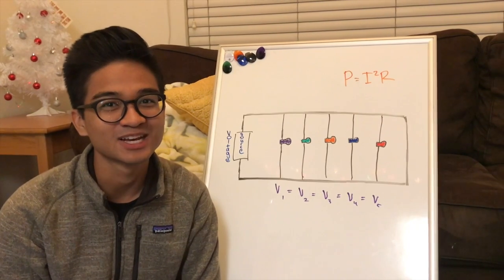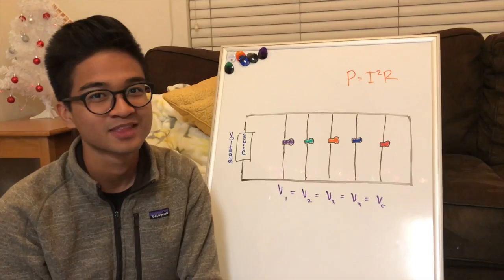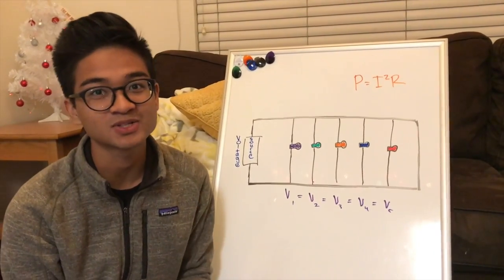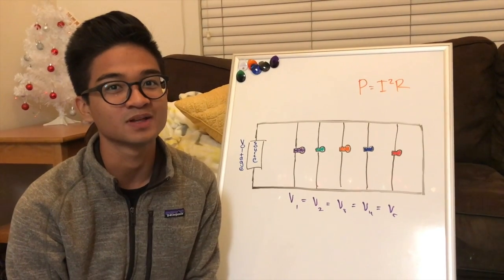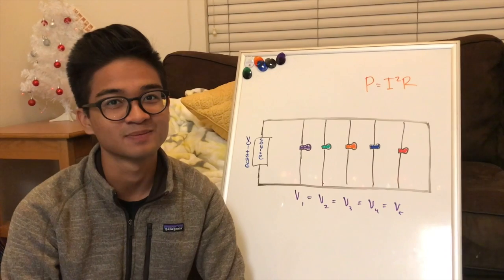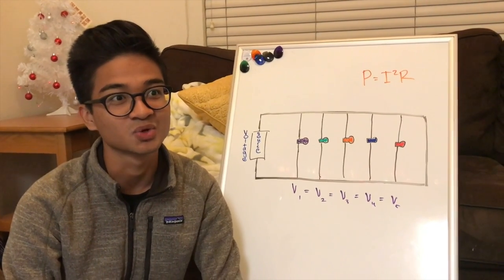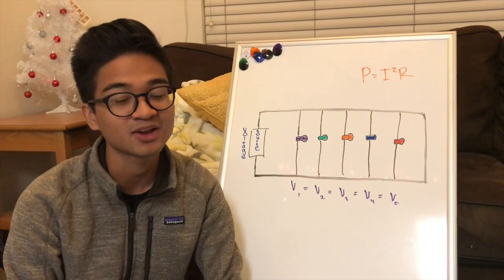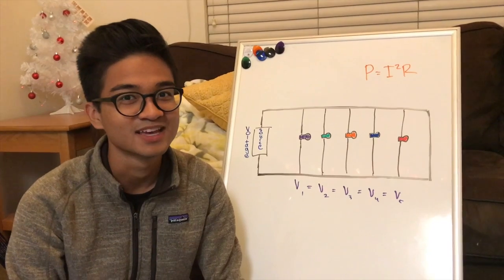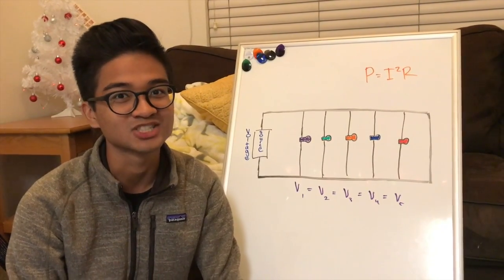Spirit of Christmas, we will be talking about Christmas lights and some of the physics that goes behind it. For lights in series, electricity passes from the power source to one bulb and then to the other bulb, while lights in parallel each have its own circuit to the voltage source. Today we'll be comparing Christmas lights in series versus parallel, and to see which is more desirable for production.